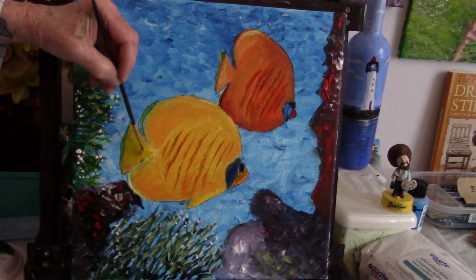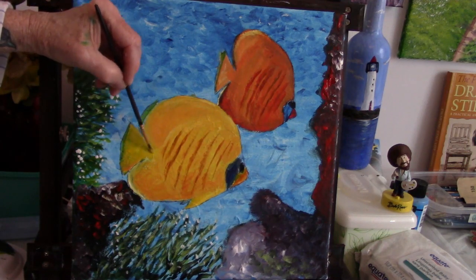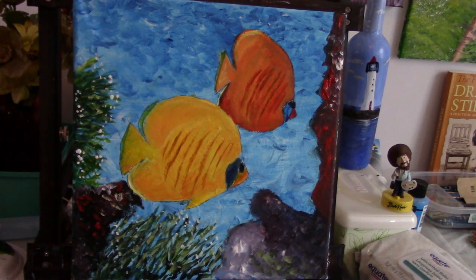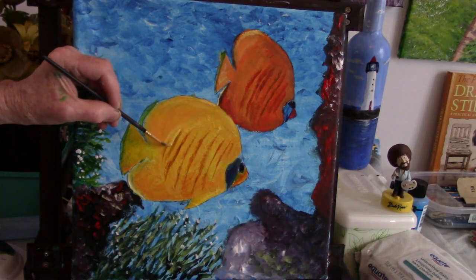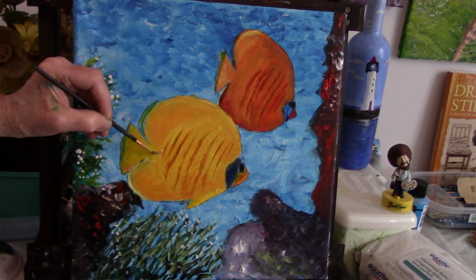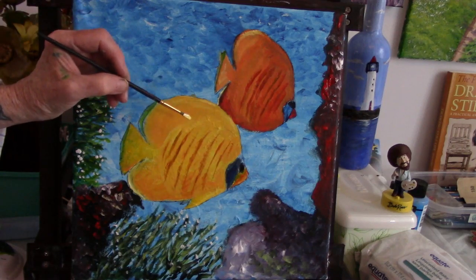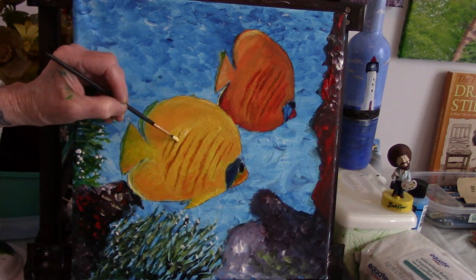Because you're only using three colors, you can experiment all you want. That's the beauty of these three colors. It's really nice, right? You can get a bit of white and yellow, and I'm going to get around these edges here to clean them up a bit. You can use your chiseled edge, or you can use a round brush, whatever works for you. That way you can clean up these edges here.